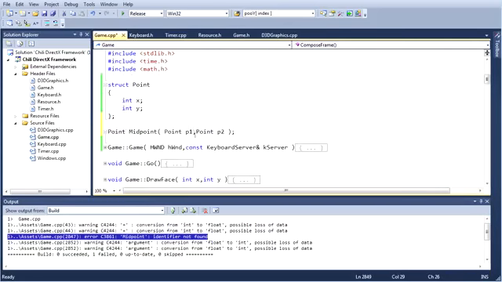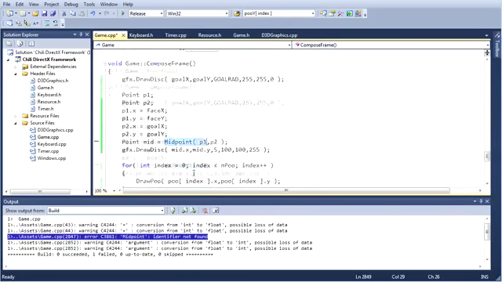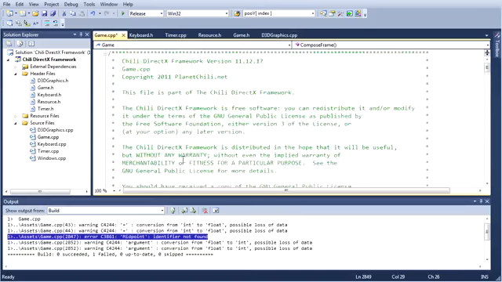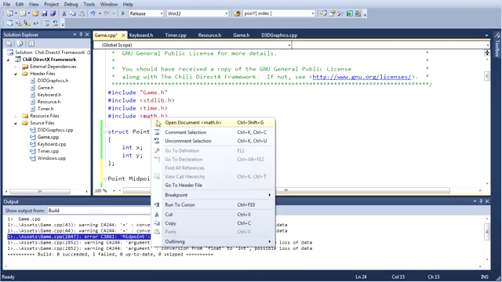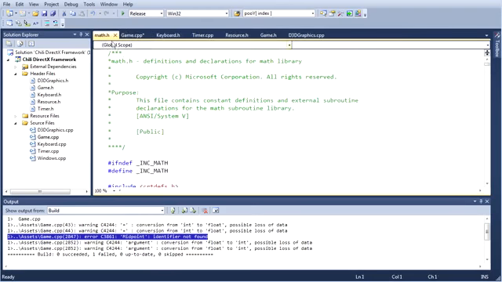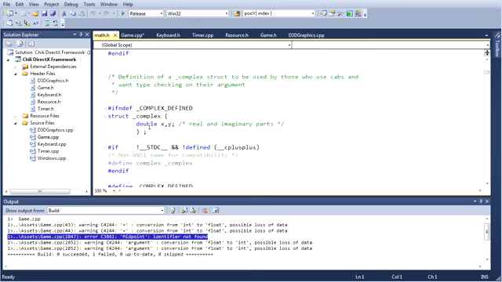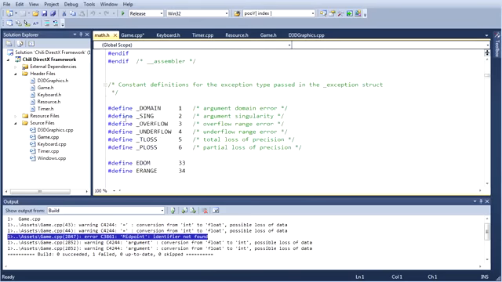You do forward declaration. And guess what? You see these include files? That is all they are. Let's go look at math.h. Open document. See? It's actually got a bunch of stuff. It's got define things here, which are all constants that are defined.